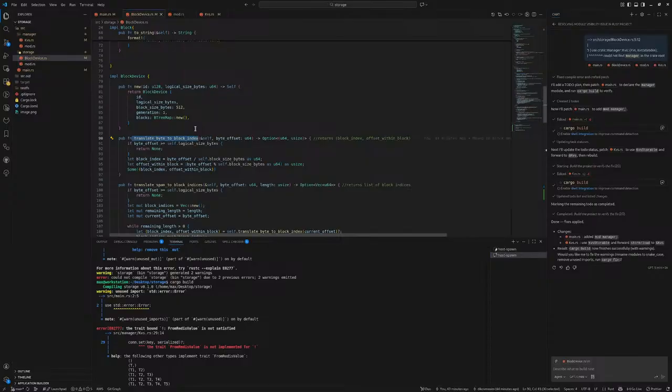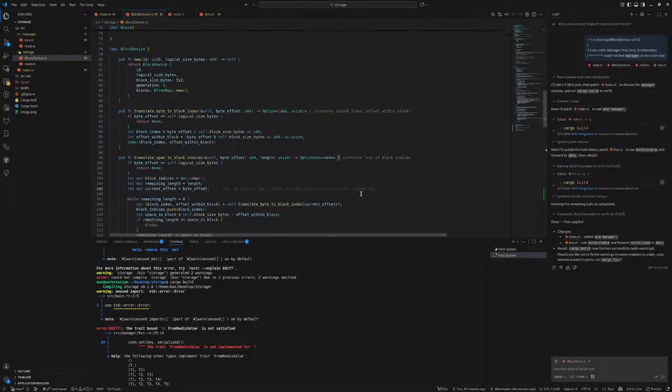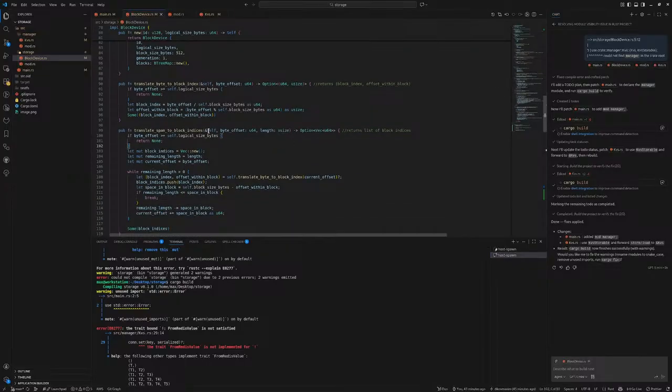There are a couple of functions here to, as you can see, translate the bytes to block index. So we get the block index and the offset within the block itself, depending on the block size. We get the blocks we're using.